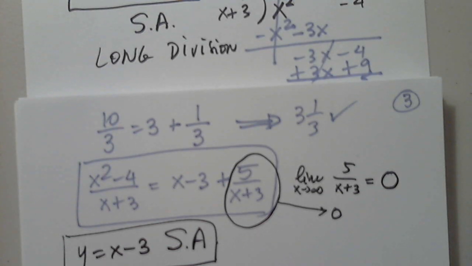Great. So the graph to the left-hand side of x equals negative 3 is coming from negative infinity, approaching the slant asymptote, and down to negative infinity. And on the other side, it's coming from positive infinity and approaching the slant asymptote towards infinity. I will not ask you to graph these, but I want you to see one example. And we will be asked to determine the slant asymptote.